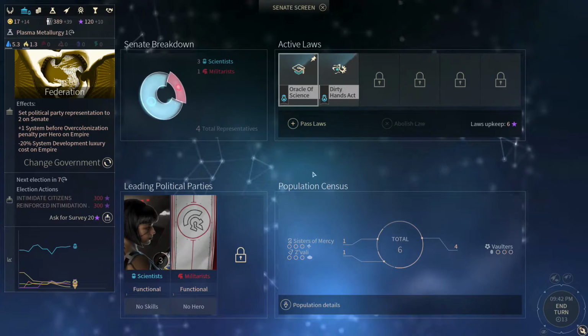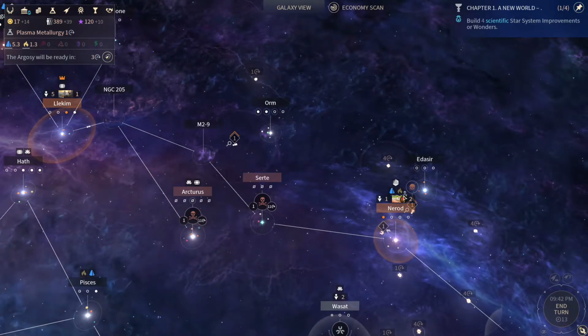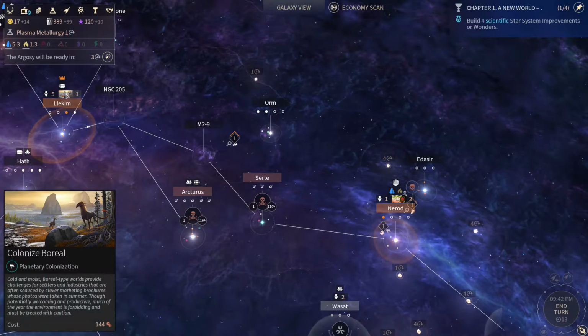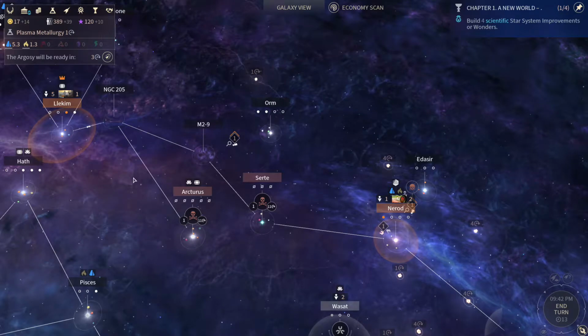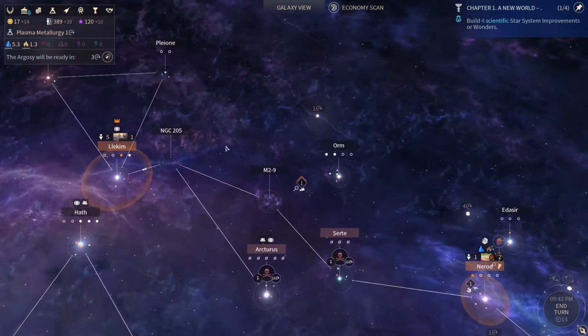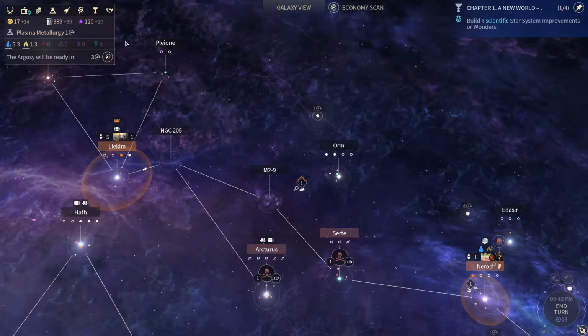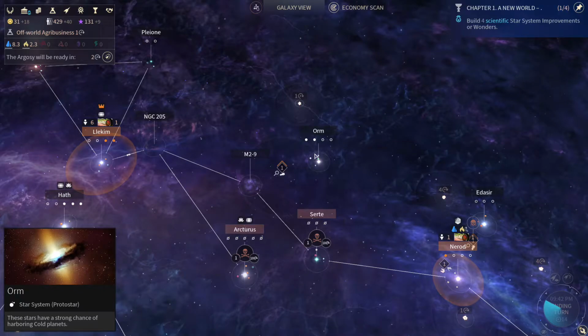Let's take a look at our law. So we're still running Dirty Hands Act, and right now, unfortunately, we're only benefiting from that on this system. I'm fairly certain that colonizations do not count as a system improvement, and therefore do not benefit from the Dirty Hands Act. But we're not going to disable it just for that. Yeah, there's not a whole lot else going on, at least not right this moment. So we're just going to go ahead and hit the end turn button.